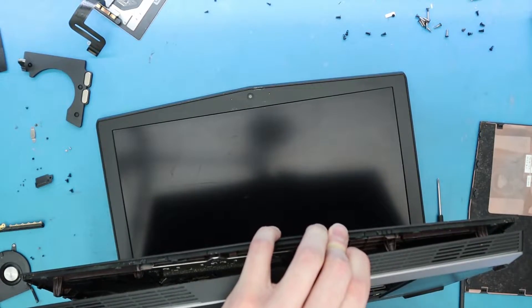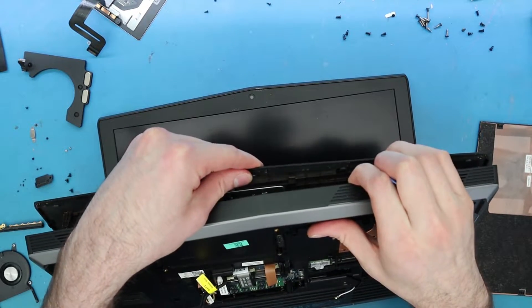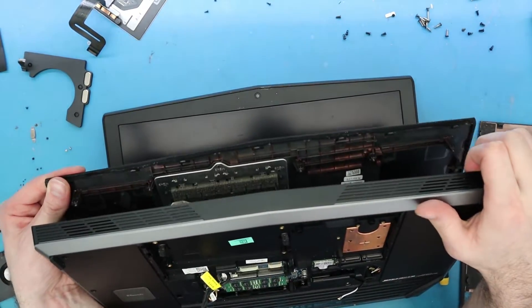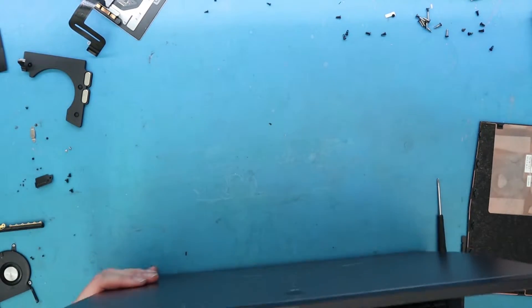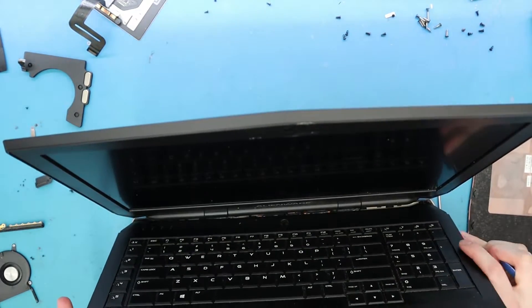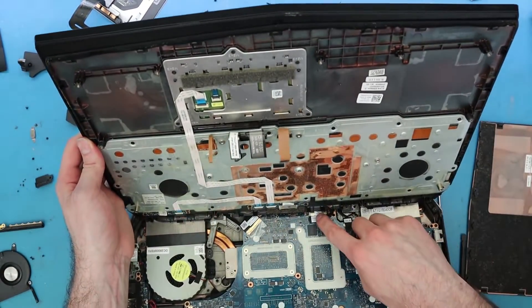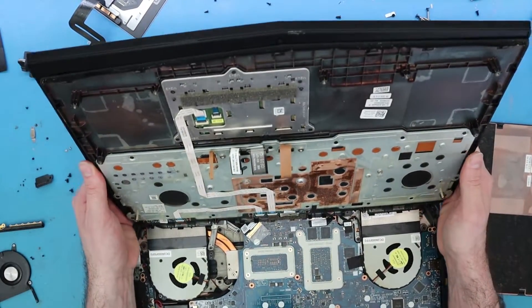Be careful of all the connections in the back — make sure they're not hooked or anything. I think it should be fine. Okay, there we go. So the keyboard's going to come up. There shouldn't be any other connections. Oh, there is one. All right, so we can just leave it up. Be careful of this — this is motherboard power. Be careful of this connection here. You can just leave it up; it should be totally fine. Plus it's better to cover the screen anyway.